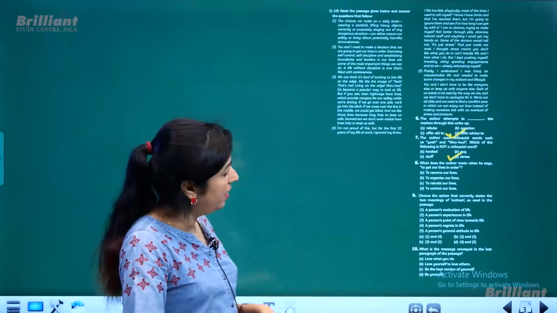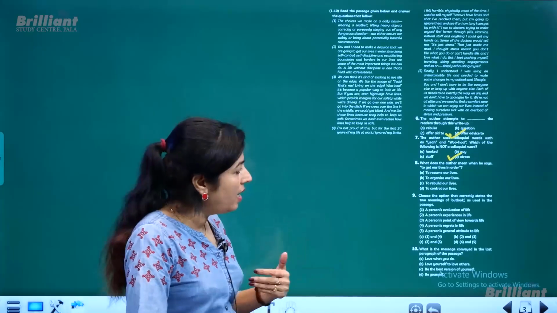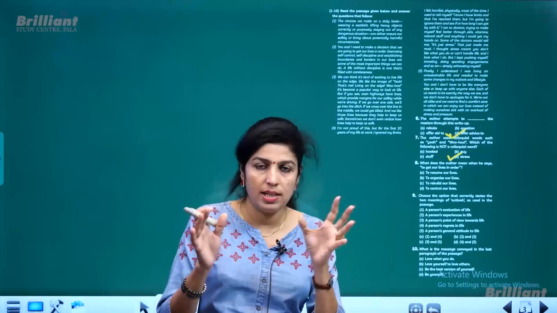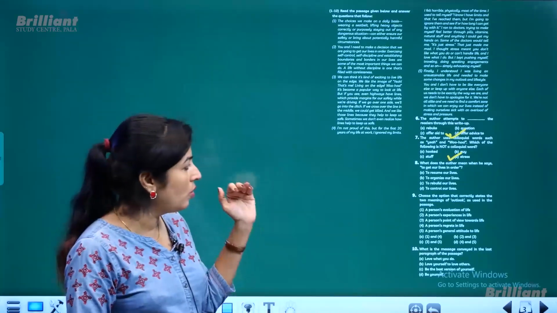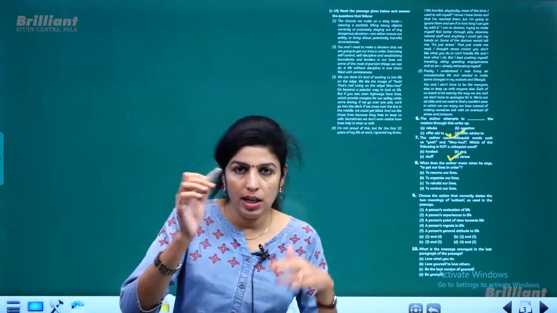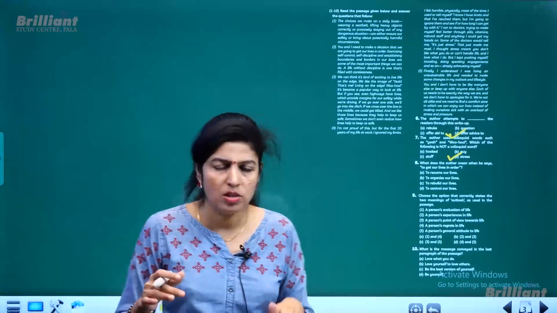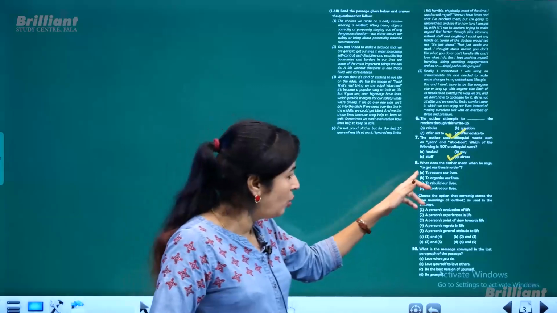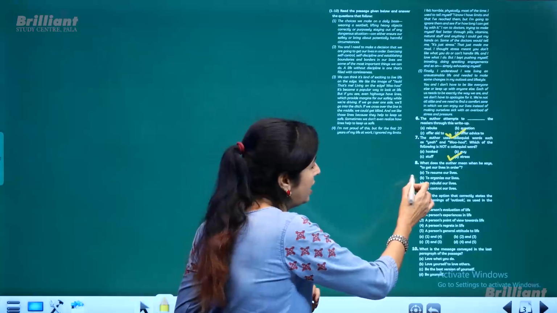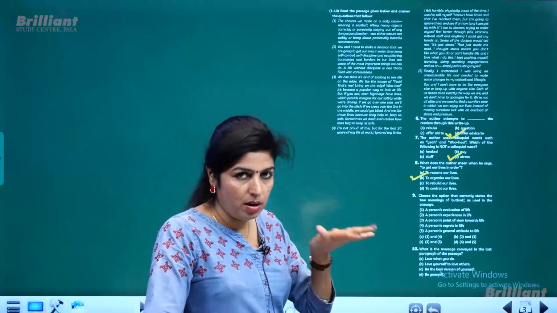Okay. Then next is, what does the author mean when he says to get our lives in order? Okay, so that word order is itself a clue to your answer. See, to keep something in order means what? To coordinate and organize something. The same meaning is applicable here. It's not to resume our lives, not to restart our lives, but to organize or keep our lives in a particular order. Okay, a proper order.